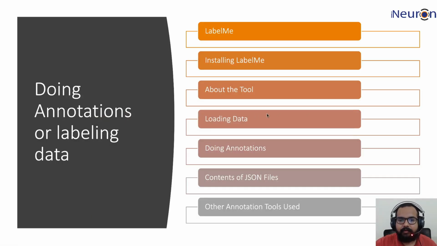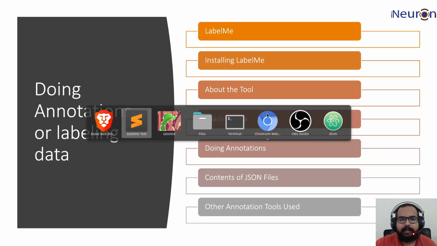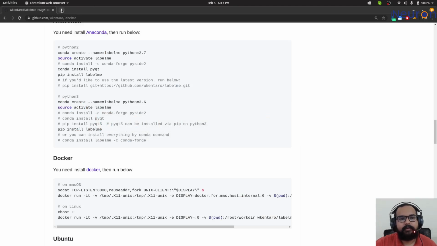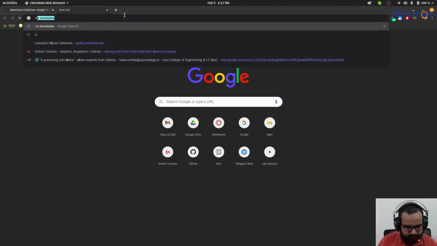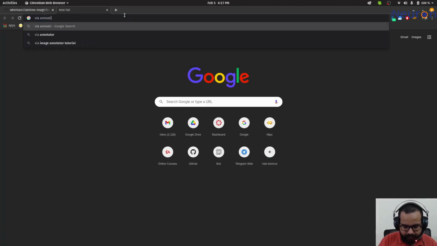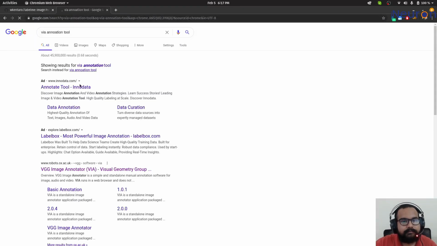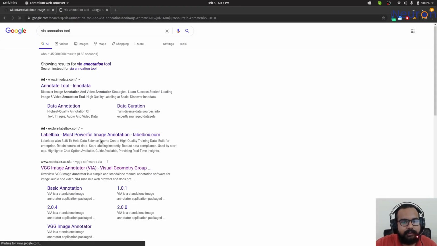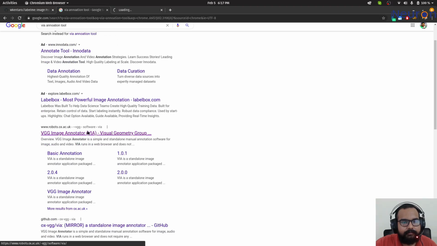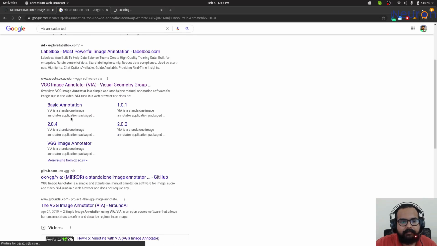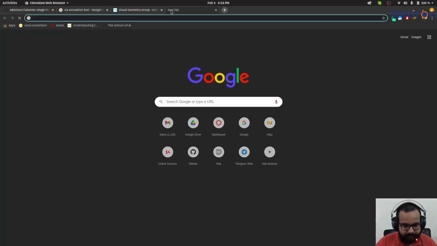I've told you how to do the annotation and the contents of the JSON file. Now, what are the other annotation tools that are available? Let's go through them. One is the VIA annotation tool. LabelBox is also there. You can see VGG from the VGG group is there. CVAT is there.